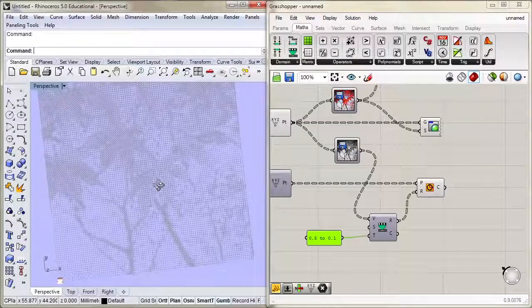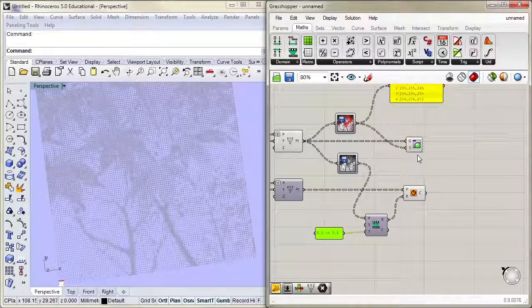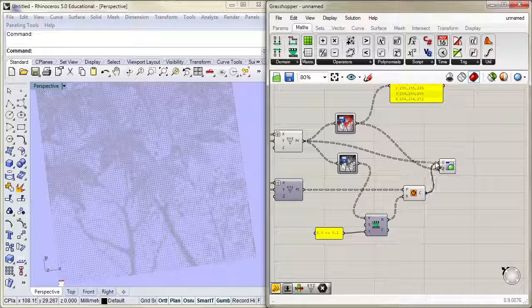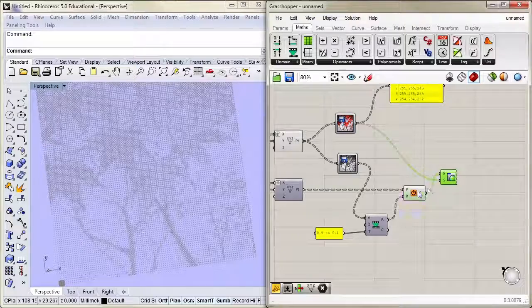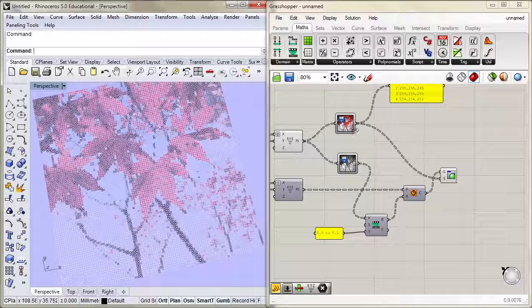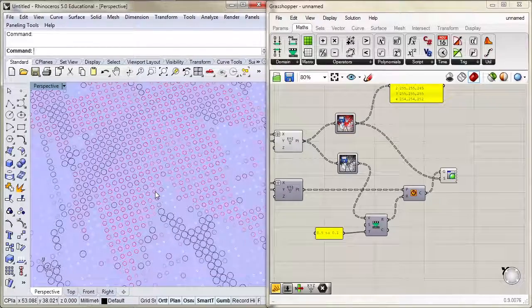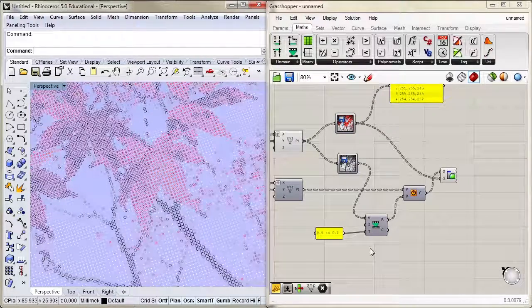The final thing we can do here is to attribute some colors to these circles. Let me just actually take the colors from here. Instead of plugging them into the points, let's plug our circles into G. I'm going to turn off the preview of our circles, and there we go. So we can use the colors to eventually paint our circles, but really we're using the brightness to change the size of the radius of the circles. And again, that's something that we can control very easily by using remap numbers.